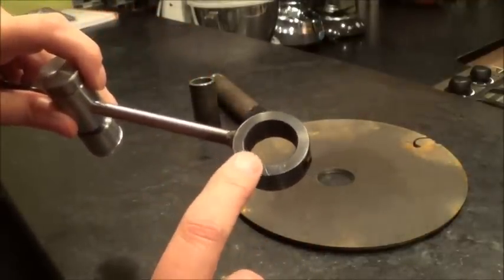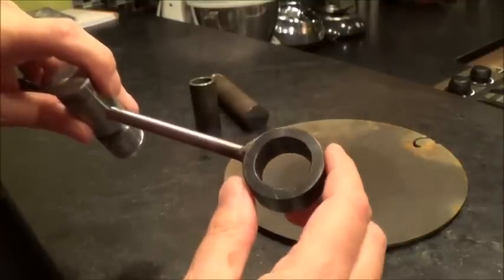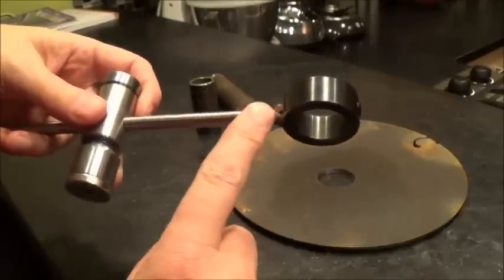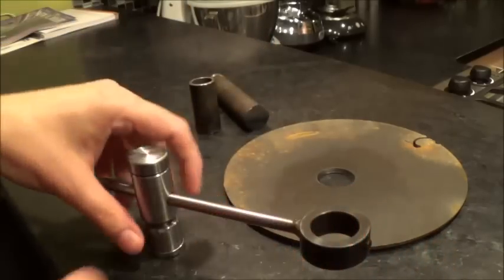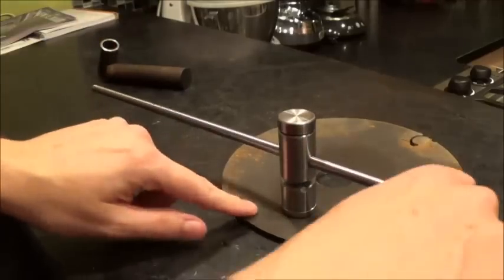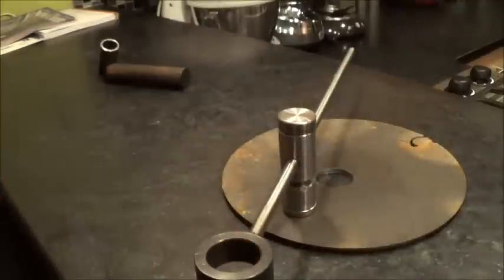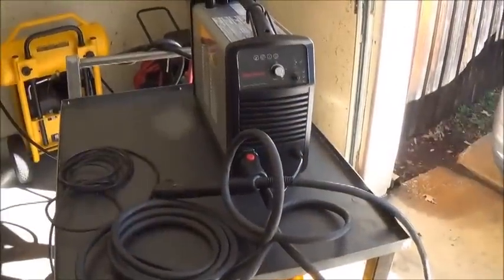This piece here is just a set screw collar — one inch — that fits the torch head perfectly, and I welded that onto the end of the eight millimeter rod. That's how it's made. It's pretty solid. You just slide it to wherever you want, put your torch head in there, start the cut, go a complete circle, and you get a perfect circle. I haven't actually tried it yet, so let's go into the garage and give it a shot.